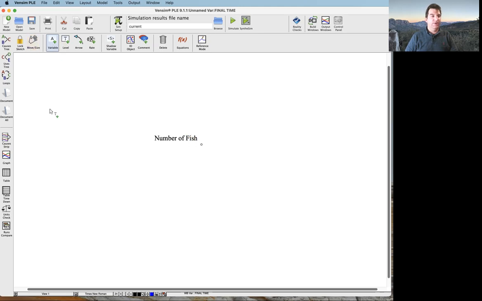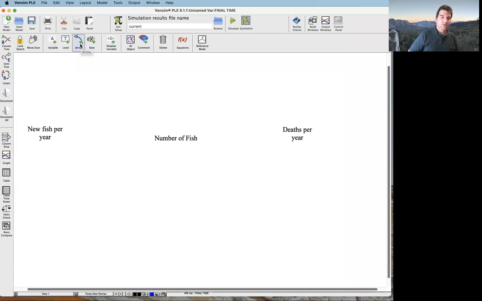The other variable that I wanted to add was new fish per year, kind of a birth rate. And then I'm also going to add deaths per year. Now, if I was doing this for real, I probably would want to be more detailed about what's causing those deaths, like if it's food limitation and so on and so forth. But I'm just trying to keep things simple to show you how to draw a basic causal loop diagram. So I draw those three in there, and now I need to draw their causal links.